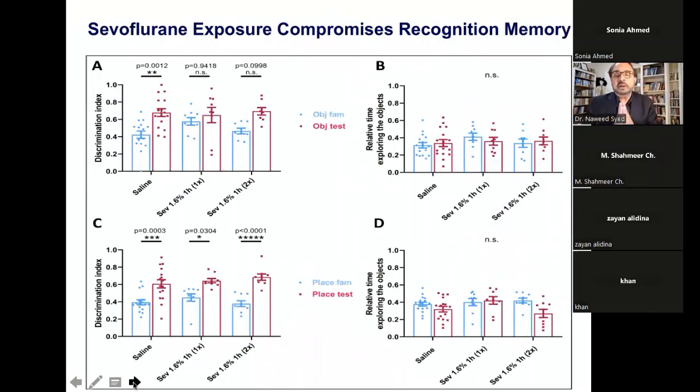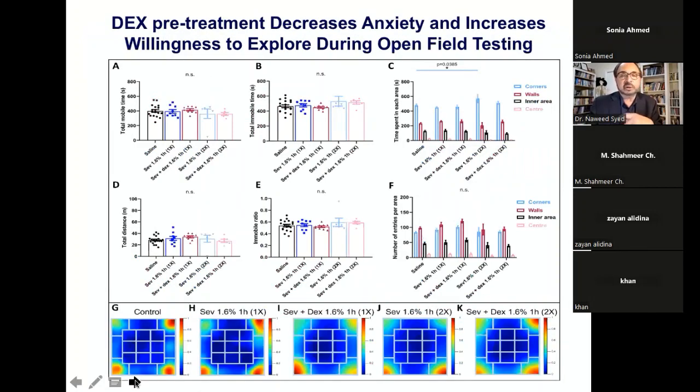Sevoflurane exposure also compromised their recognition memory. The animals were not able to recognize the object or pick up the object in a first go, even though they did find the object, or their targets, on site, but it took them much longer. Because of their erratic behavior, they were just swimming around, and they will still hit the target, but sevoflurane also compromised their recognition memory, because their ability to find the target was erratic and stochastic, rather than very organized and targeted.